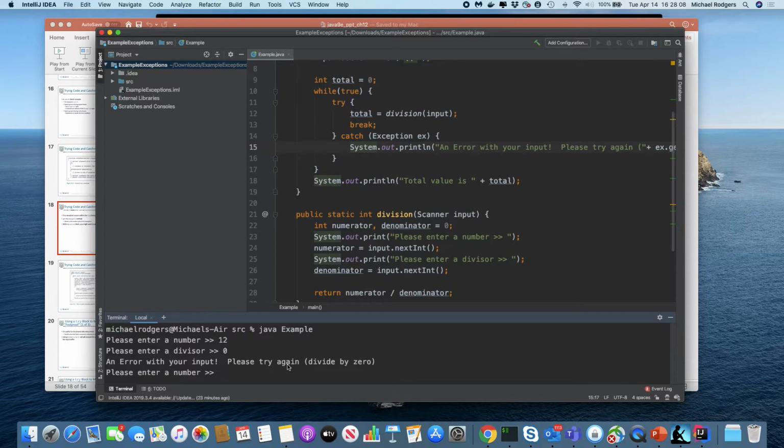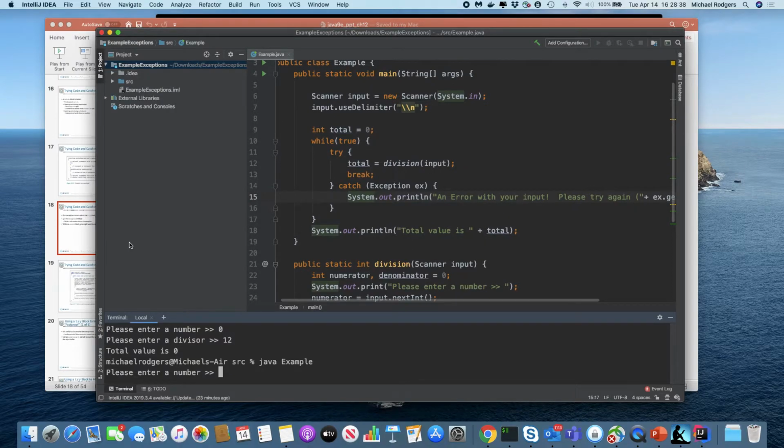Please enter a number. Okay. How about 0, 12? That worked fine because you can divide by 12 into 0 and the total value is 0. All right, so that gives you an example. When we do this, the code becomes more fault tolerant. We say do this until you get it right.